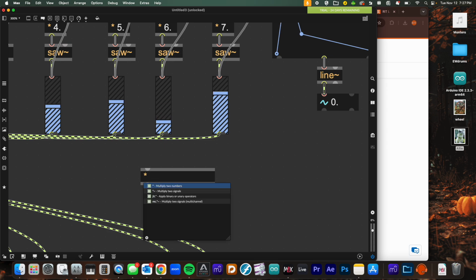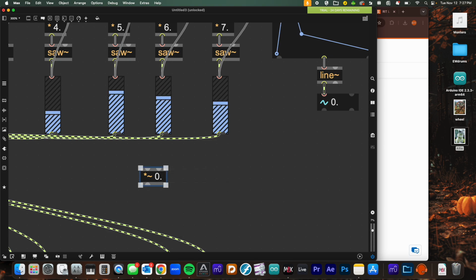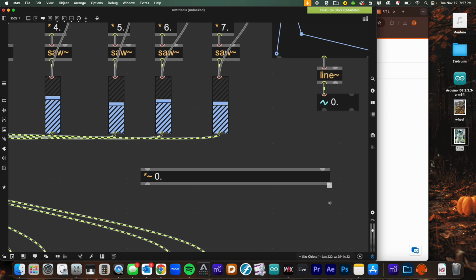Shift 8, the audio. And I'm going to put a 0 decimal after it. It's really important that you put that 0 decimal. So that's my thing, right? I'm going to drag this out so it's kind of long. And I'm going to attach it to the line object. I think I can leave that message box there.